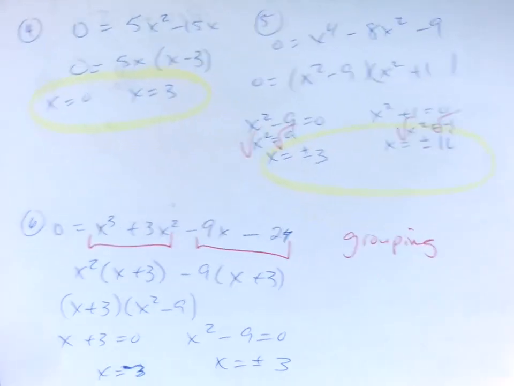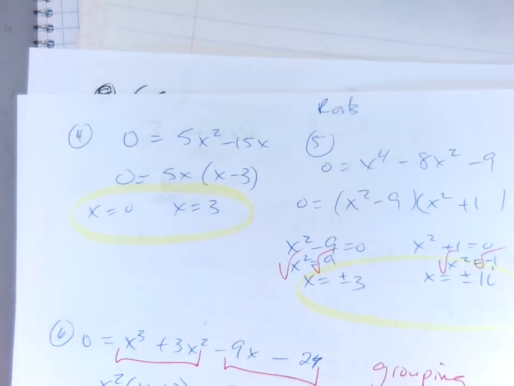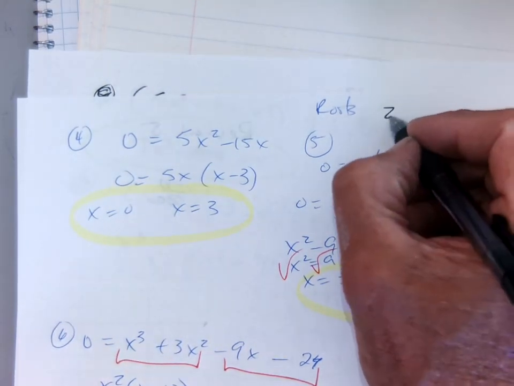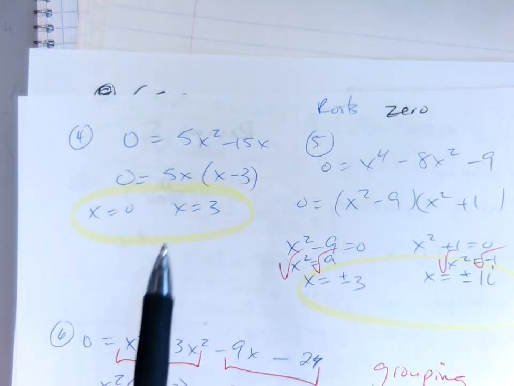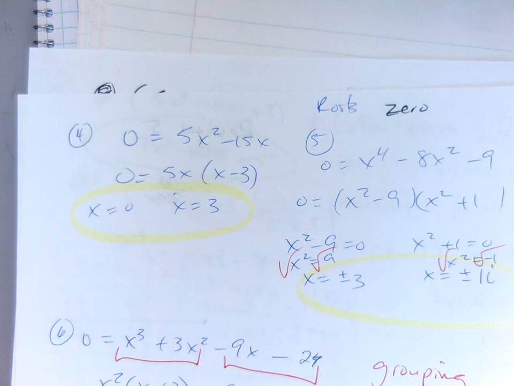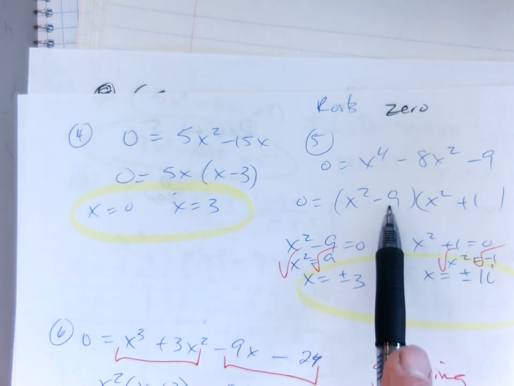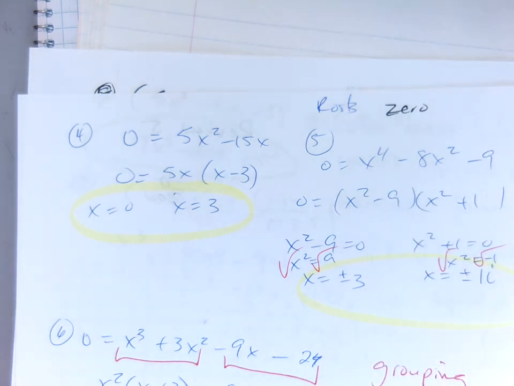On the back side, if I want roots, it's really 0, same thing. Roots and zeros, same thing. So I set it equal to 0 and factored. I common factored a 5x, so I got an answer of 0 and 3 when I did my mini equations, okay? 5, I factored x squared, -9, positive 1 makes the -8x squared.